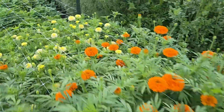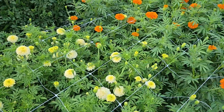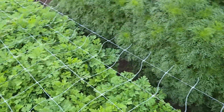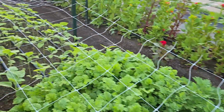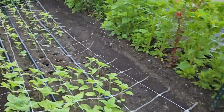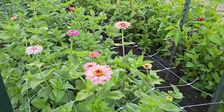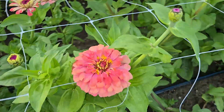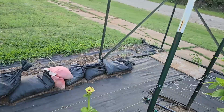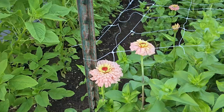Got our marigolds, and then these are also marigolds. I believe they're called white swan. Pretty. They don't stink like the other ones. We got our feverfew or matricaria. Hasn't started putting up flowers yet though. Some more sunnies just to take up the space right now. We got zinnias that are going to go in there, and then here's our zinnias that are already putting on a good bit of color. That one, pretty. And then, oh, look at that one. That one's got some nice color to it. A nice soft one there.